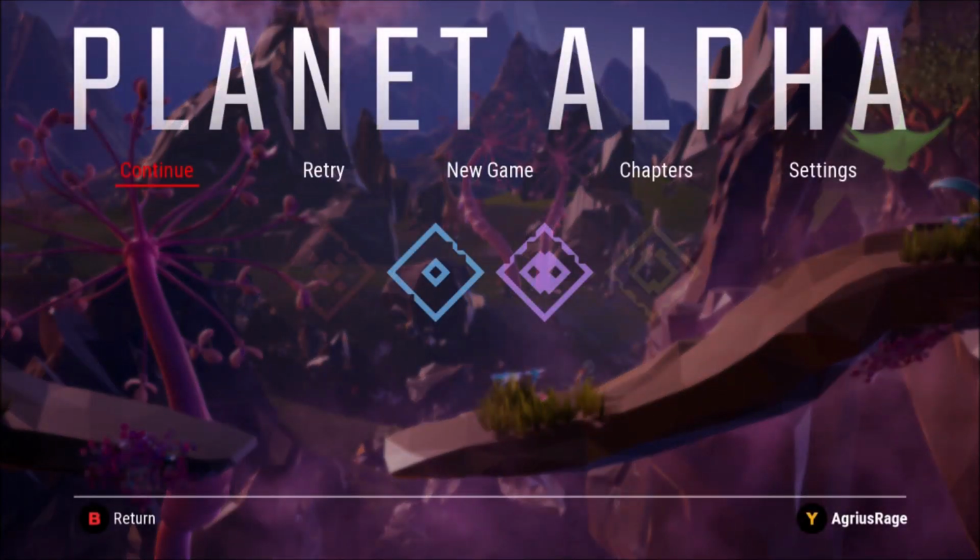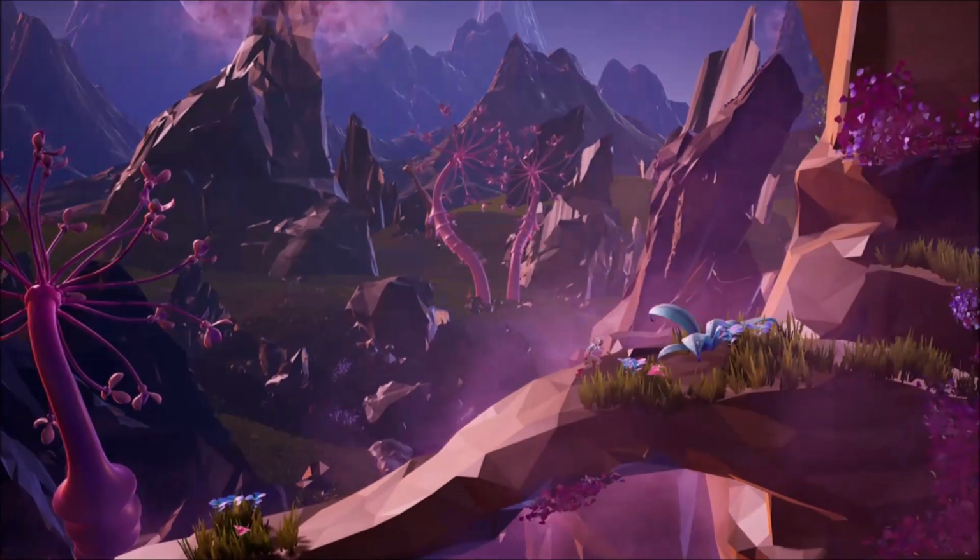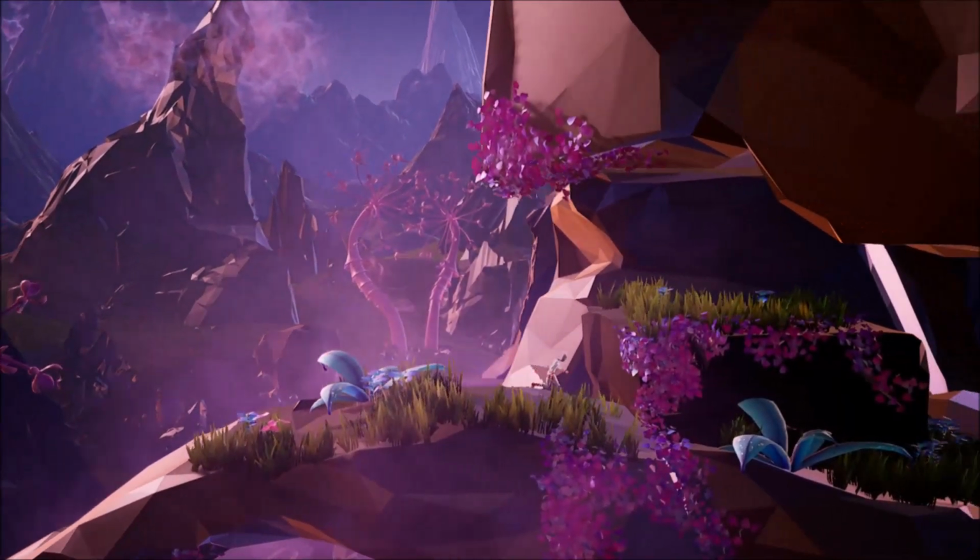Pause the game. Yeah, so I've got 2. You can see in the centre of the screen is a blue and a purple icon, and then to the left and right of those is 2 others that I've not found yet. I think they give you the proper ending if you get all 4.